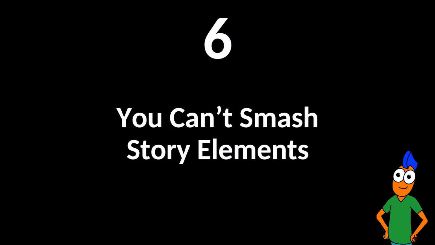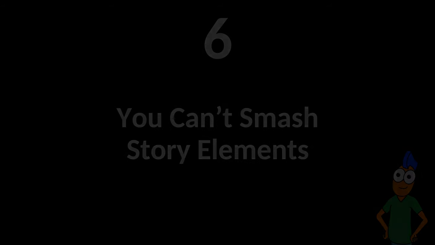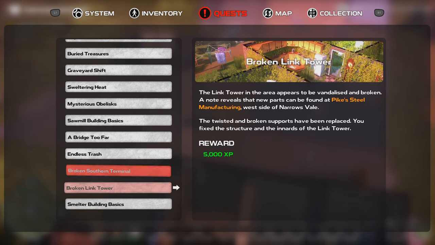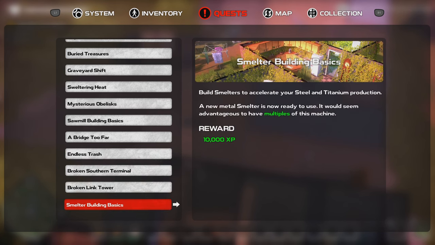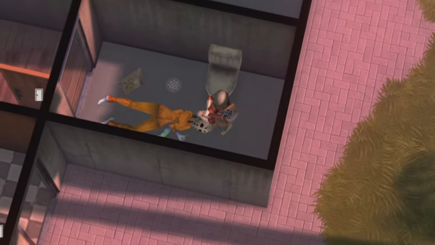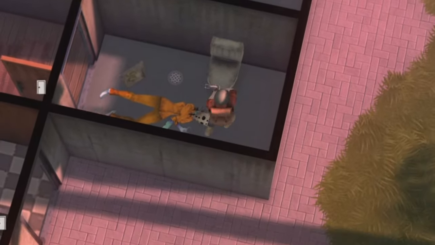You can't smash story elements. Don't worry about destroying something that may be important later. The game doesn't allow you to smash elements that are related to the story. Take this example here. For some reason, I cannot smash this toilet.